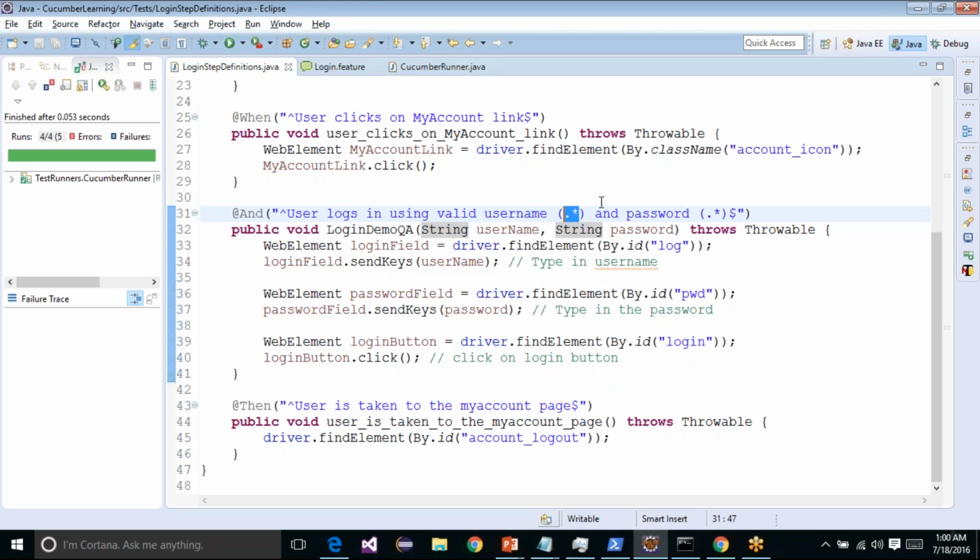We will talk about dot asterisk in the coming slides, but as a preview, dot asterisk means any number of characters, any string of characters. So whatever comes after username space becomes the input argument, and whatever comes after password space becomes the second input argument.